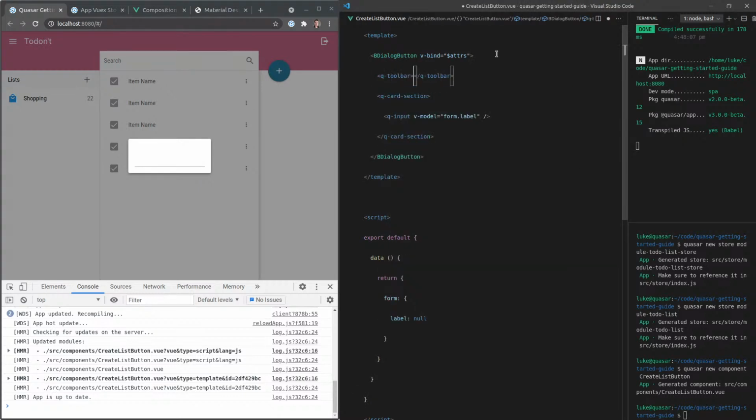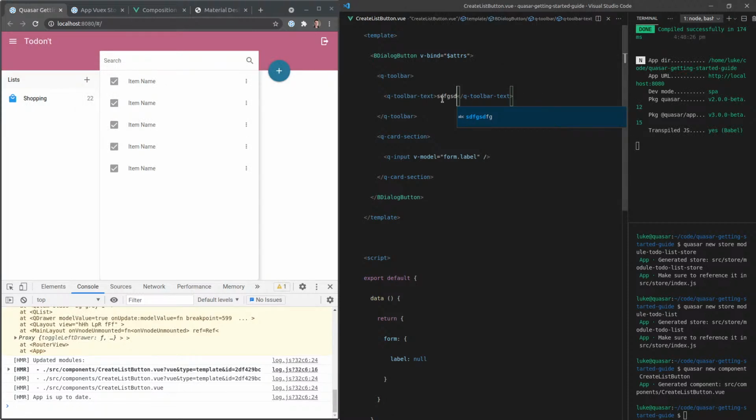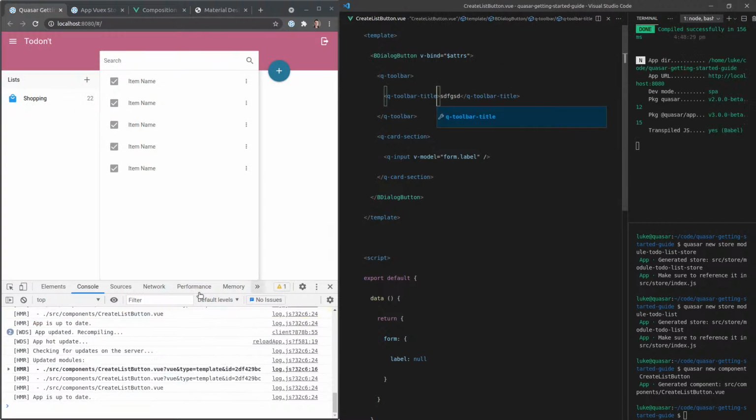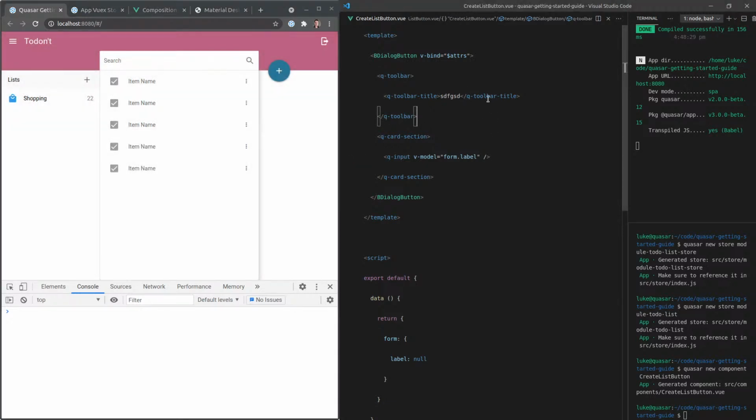And we'll say q-toolbar here. And how about q-toolbar-title, I think it is. No, I think it's title. Let's try that. Yep, and then I usually have a close button.